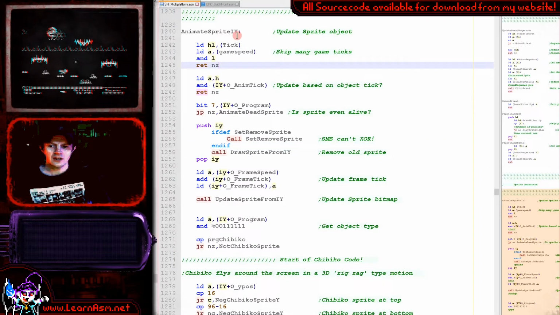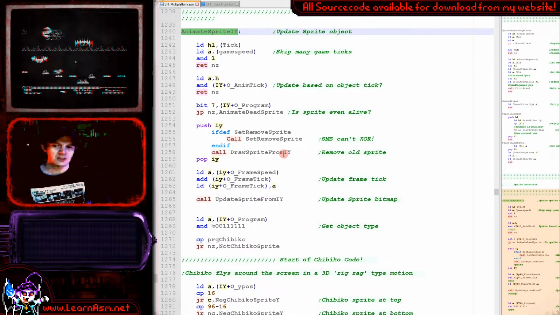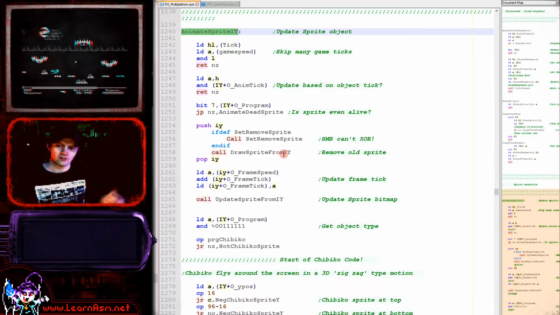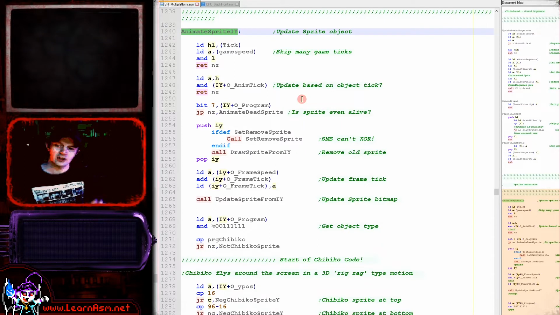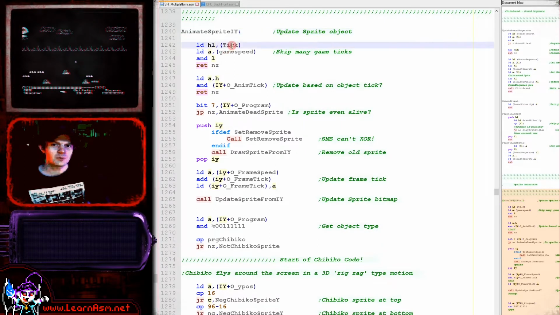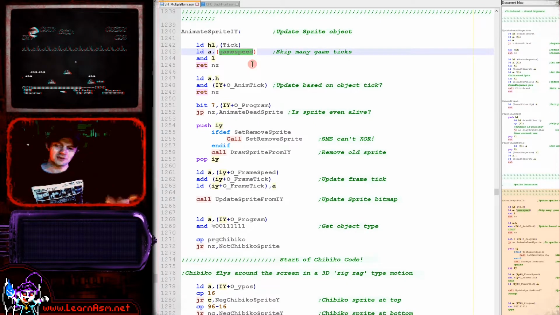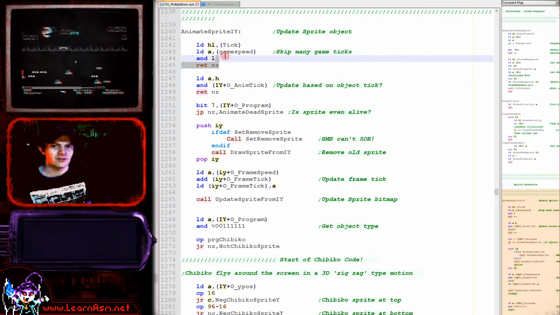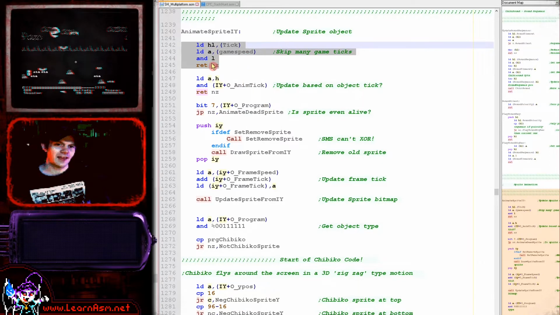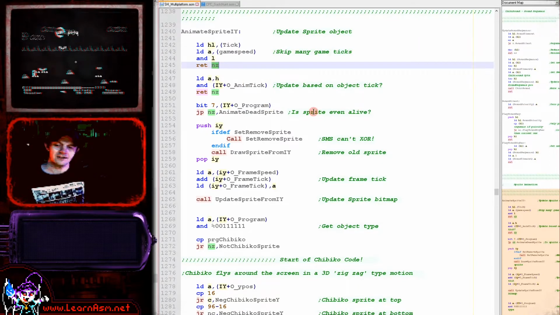Okay, so we're going to be going over the animate sprite routine today, which handles all of the updates to the sprites of the enemies and the other objects on the screen. Now, the game ticks are very fast. The game is moving quite fast with regards to things like detecting the fire and the moving of the cursor, but the actual objects don't move so fast. So first of all, we're taking the game tick and ANDing that with the game speed so that we don't update the sprite movement every single tick. Now, the game gets faster in the harder levels later on, but at the start it's very slow. If the game tick doesn't need updating, then we are returning.